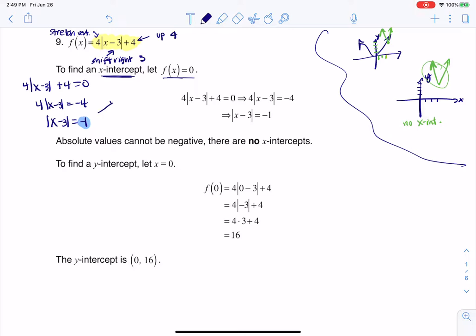Well, that goes back to section 2.6, and that's where I would set up two equations. We would let x minus 3 equal negative 1, or we would let x minus 3 equal positive 1. And if I solve these, I'm going to get x equaling 2 here and x equaling 4.